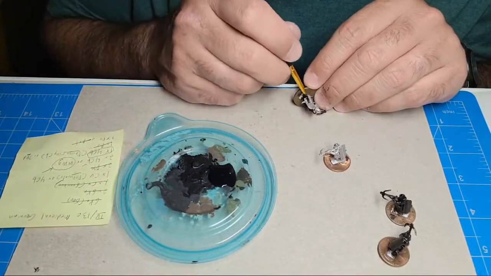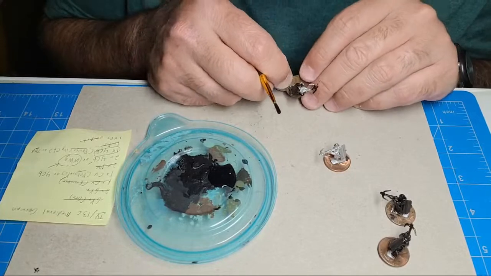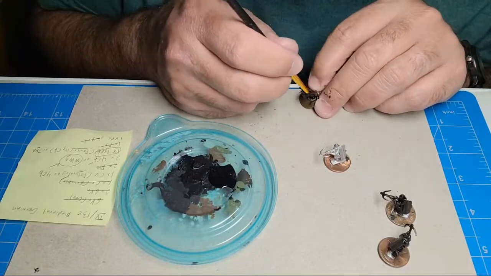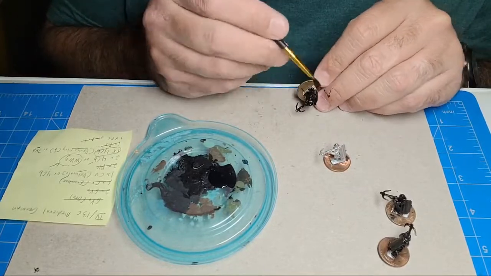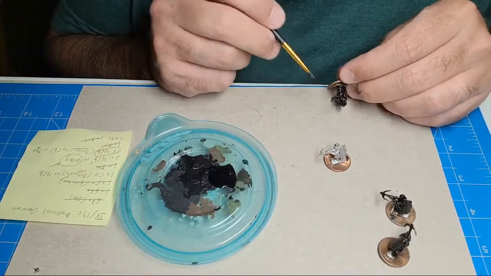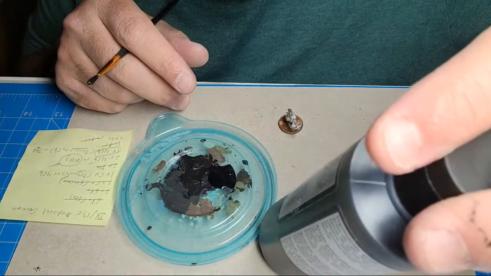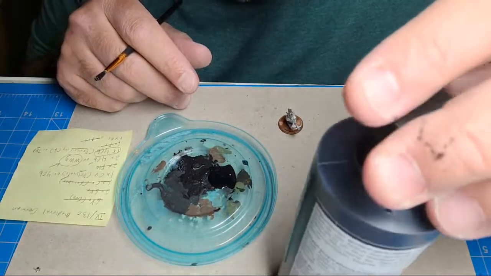And this stuff is really forgiving. It behaves like a thinned enamel, but it's actually some kind of polyurethane, supposedly. It seems to cover really well in that it goes in every nook and cranny, almost like a nicely thinned down enamel paint, but it is not enamel. It's water cleanup. It is some kind of polyurethane. If you look at the ingredients on here, it says acrylic polyurethane primer.